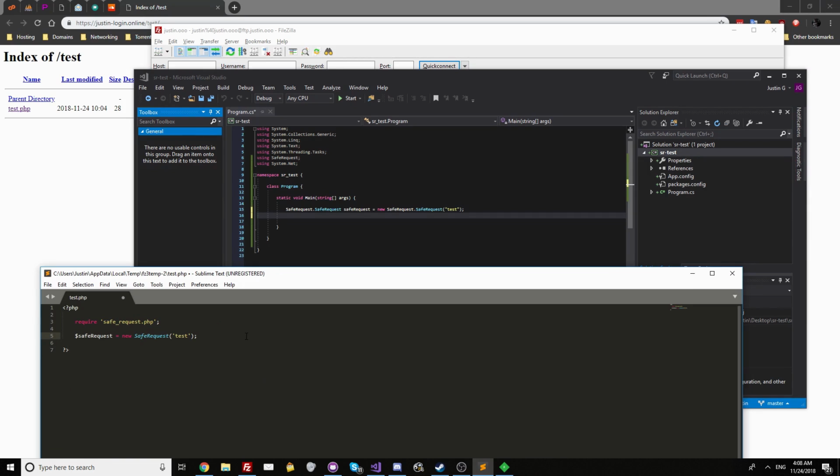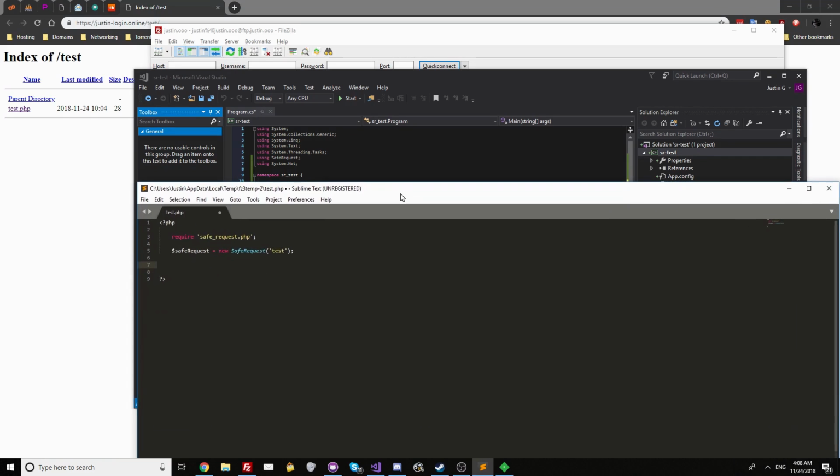And now we want to send testing 123 to the client. So outputting data works a little bit differently in SafeRequest. There is a function called output, and it has a bare minimum. It'll accept a Boolean representing whether or not the request is successful, and a string representing the message. So I'm going to go ahead and say SafeRequest output and a Boolean. So this is going to be true because we are able to successfully send data to the client.